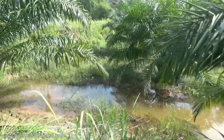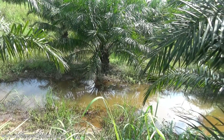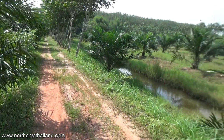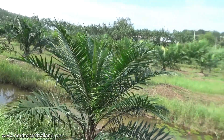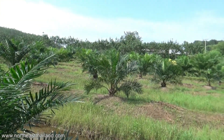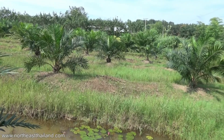And unlike most places, like Indonesia, where they cut down all the rainforest to plant palm oil, this was just a useless piece of land that they're growing palm oil in now. It probably was rice at one time — a low area like this, I would assume it would have been rice. And all around it is rubber trees — tons and tons and tons of rubber trees around here. They're everywhere.